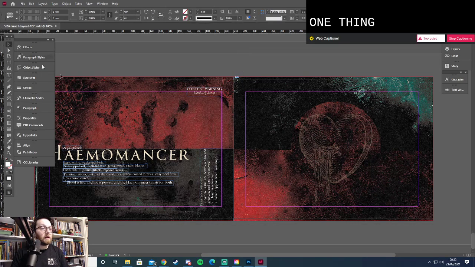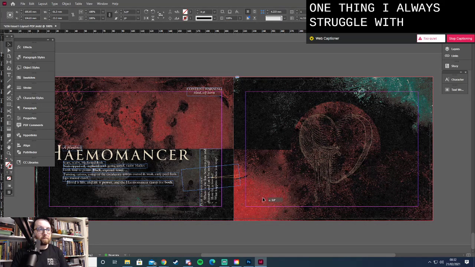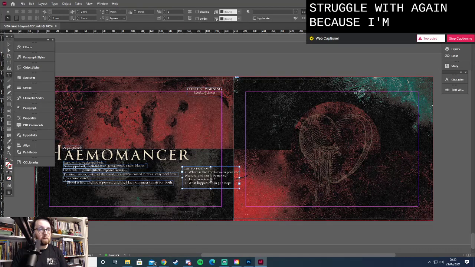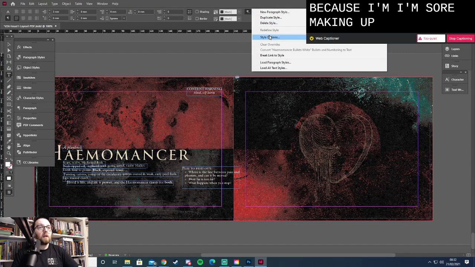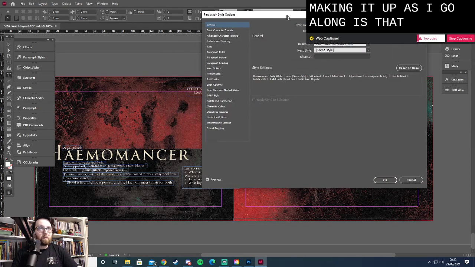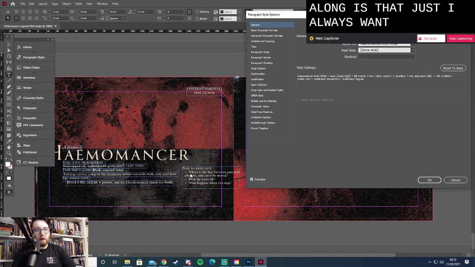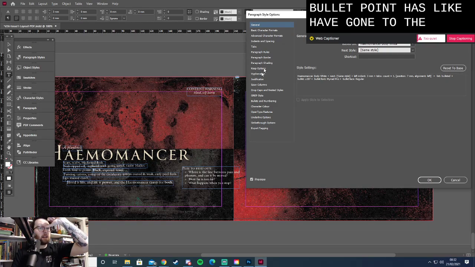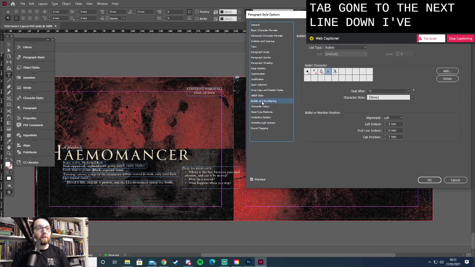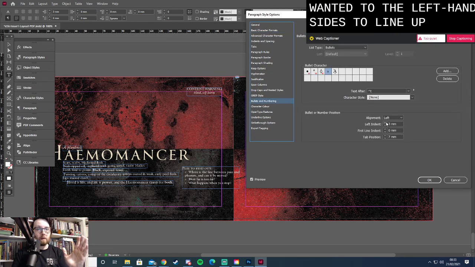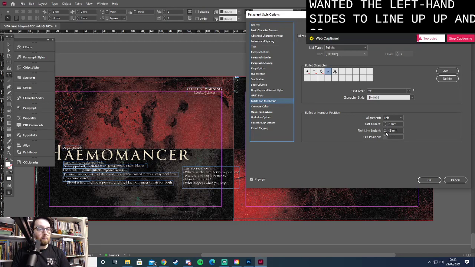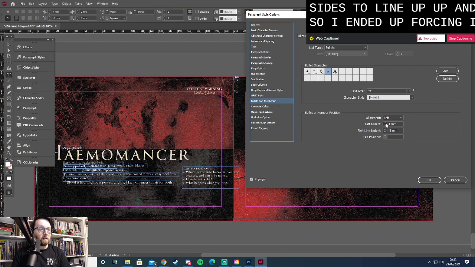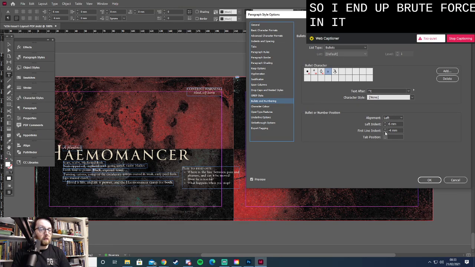One thing I always struggle with, again because I'm sort of making it up as I go along, is when a bullet point has tabbed onto the next line down, I always want the left hand sides to line up, and so I end up brute forcing it like that.